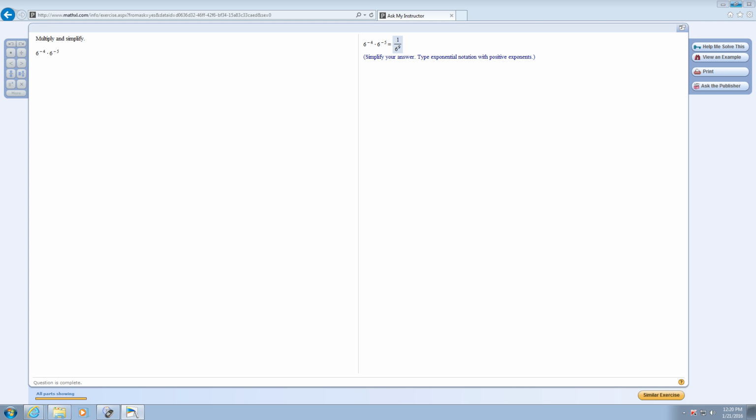6 to the -4 times 6 to the -5. Now, what did I tell y'all the other day when I started y'all on the review and I said these are your exponential laws? What did I say about the exponential laws? That you could do them in any order. There is no correct order. You could turn these two into positive exponents, then you could do it. You could use the inverse rule. You could use the product rule. There's 3 or 4 different methods that you could solve this.